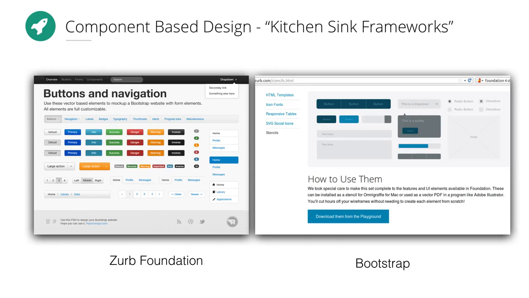And so early on in the responsive era as well, component-based designs kind of manifest themselves as these kitchen sink frameworks. So Twitter Bootstrap and Zurb Foundation both give you these awesome packages of things where you can download a million widgets and components and then use them in your website really easily. I'm not a huge fan of them because one consequence of that, especially early on, was you get these huge slow payloads because you're loading all this code for buttons that you actually never use in your website. And the second thing is they kind of tend to look a little like each other.